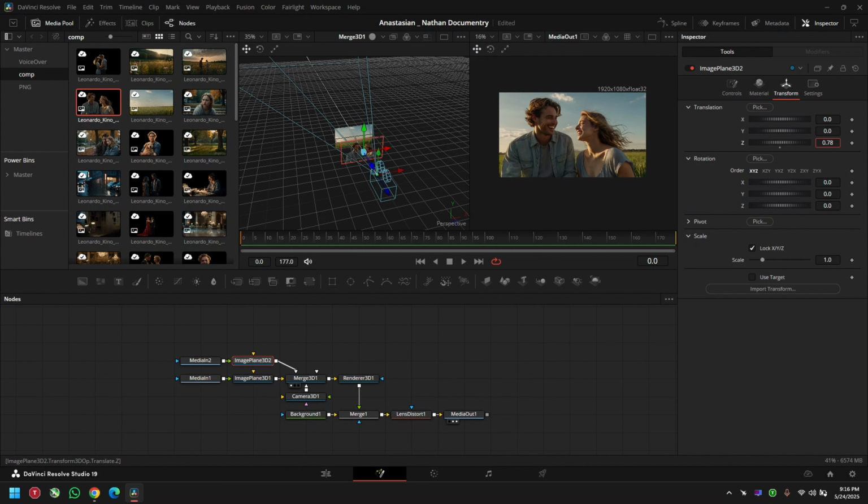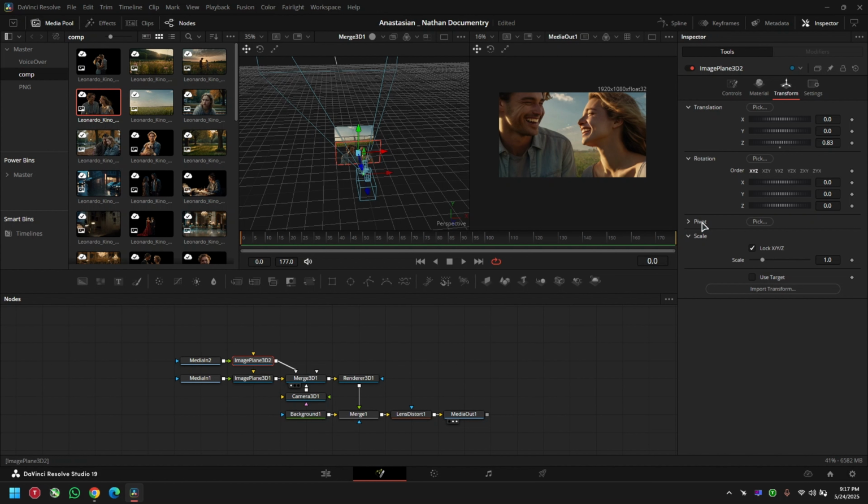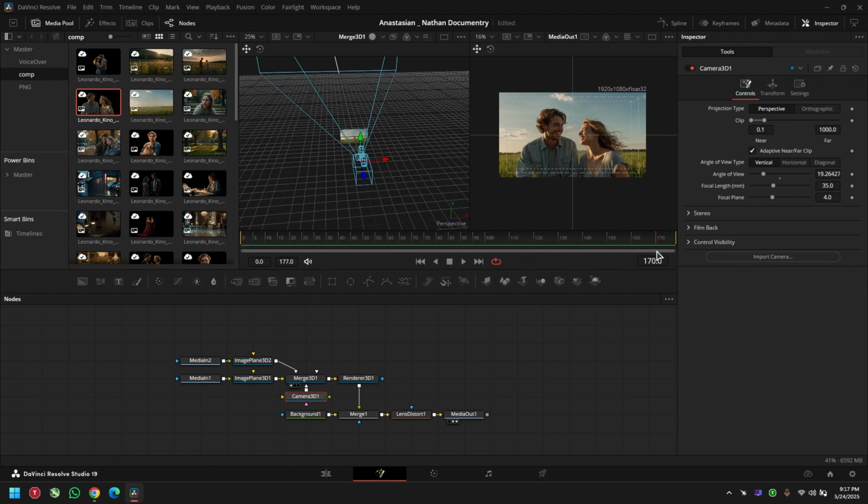Next we're gonna go to this front image, I guess, the image where we removed the background, and let's just move it in 3D space. If you guys haven't already seen my 3D camera tutorial, it's very helpful. You guys can watch it if you wanna really learn about DaVinci. It's a great way to start 3D editing. So we are adjusting it just like that. Move it on the x-axis a bit, and we pretty much have a nice beautiful composition.